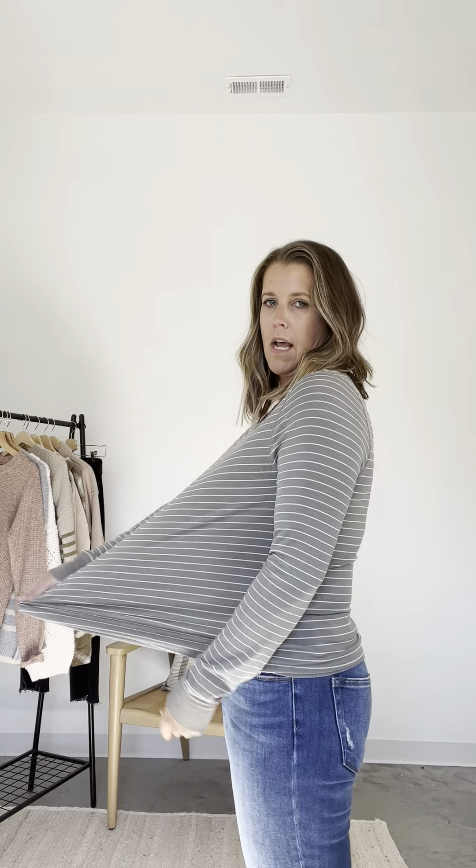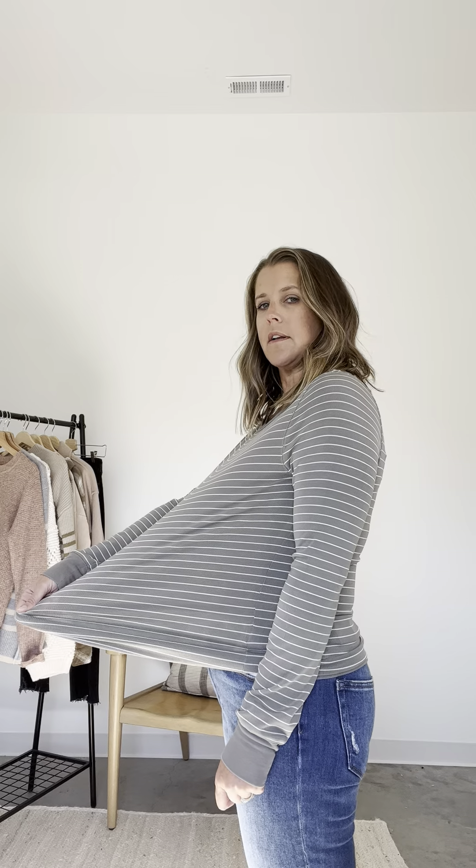You could be 41 weeks pregnant and be so cute rocking this top — that would be so cute with a little belly in there. It's a perfect layering piece, but also on its own it's got good length. You can kind of scrunch it up if you don't want it to be that long, or wear it with leggings and it would be long.